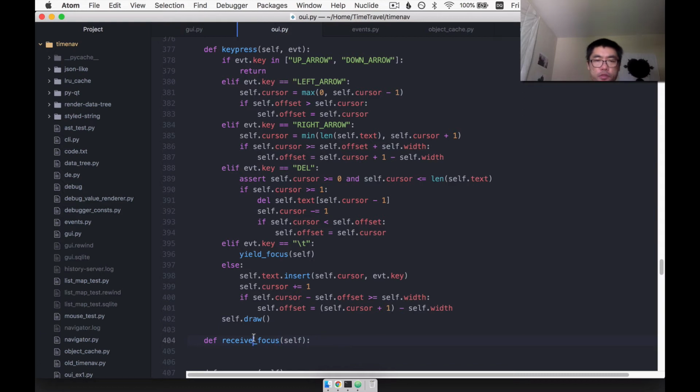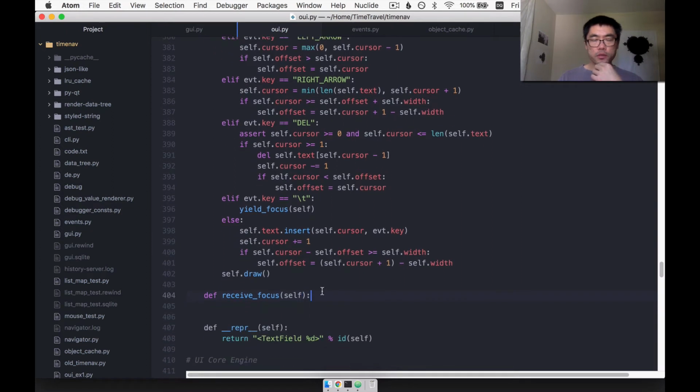Receive focus or get focus. Grant focus, but you're not the grantor. The framework is granting you the focus, so I don't want to call it grant focus. So receive focus it is. So if they call receive focus on you, you can return true.